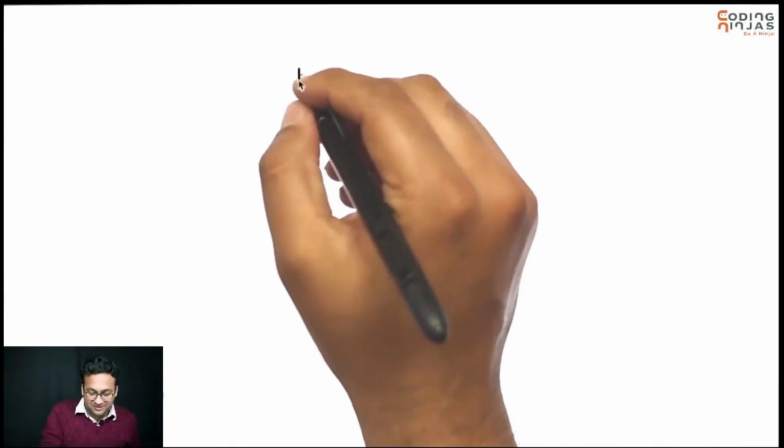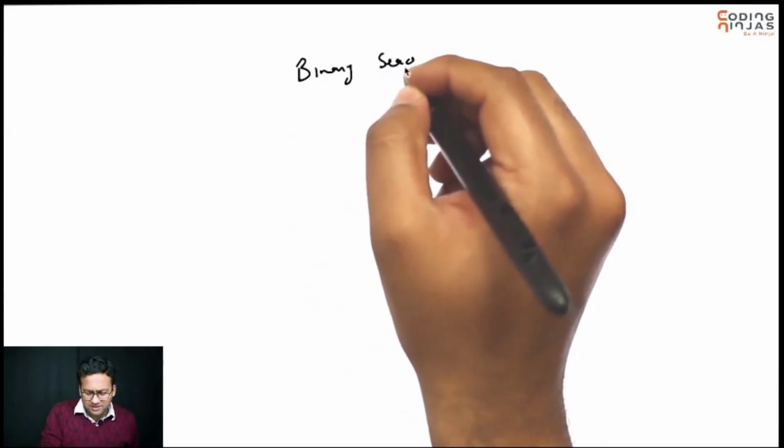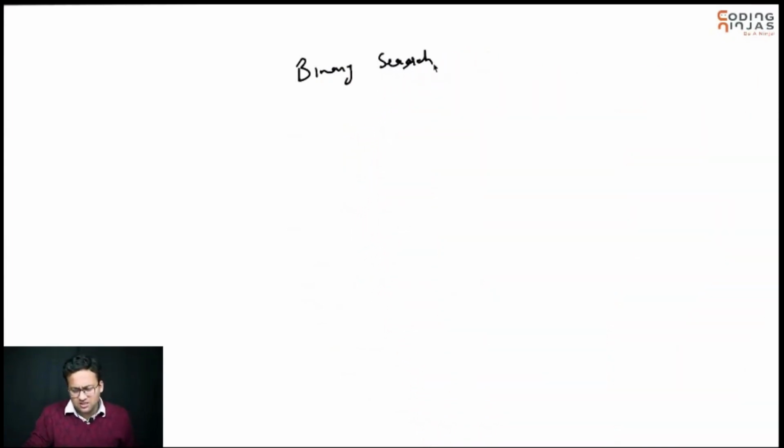Hi. Now let's look at another algorithm which is very fun, right? It's called binary search. Binary search we have seen, you might have solved using iteratively or recursively. You might have done it both ways. But the concept is actually very similar.